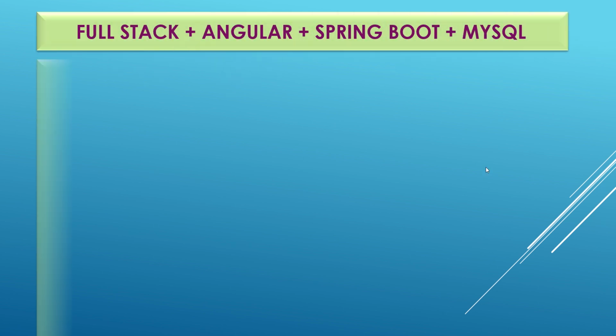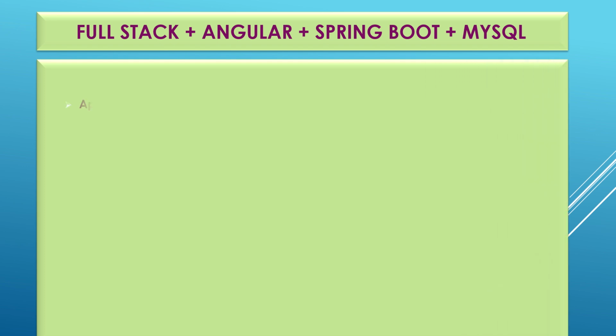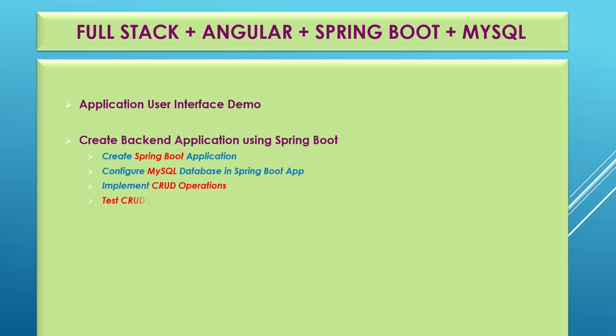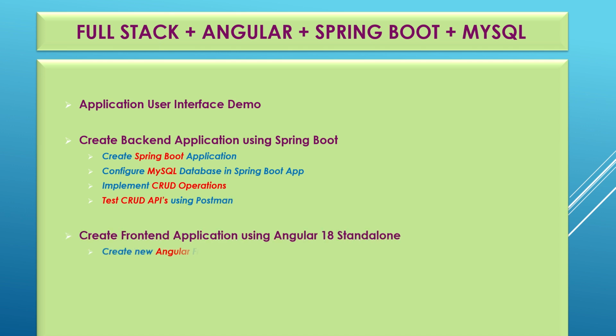These are some steps which we are going to follow in sequence. First, we'll see the user interface of our application. Next, like we are going to create our database and table on the MySQL side using exam control panel. Next, we are going to create our Spring Boot application. We will configure the MySQL database. We are going to implement CRUD operations, and we will test our CRUD APIs using Postman. So this is about backend side.